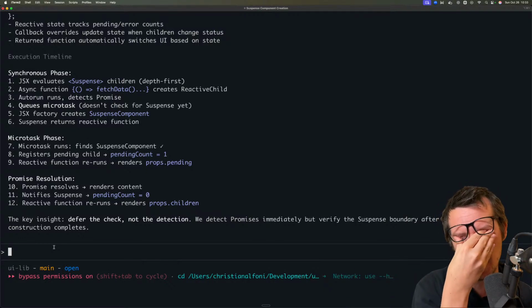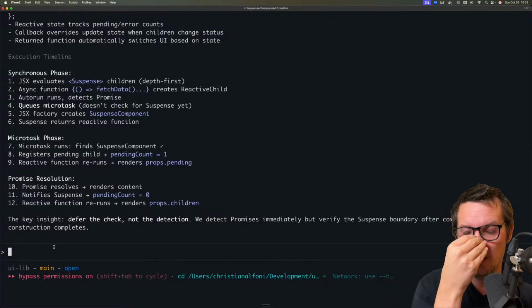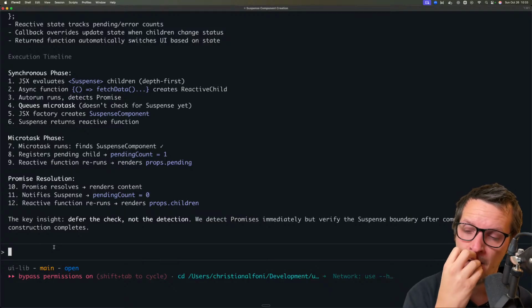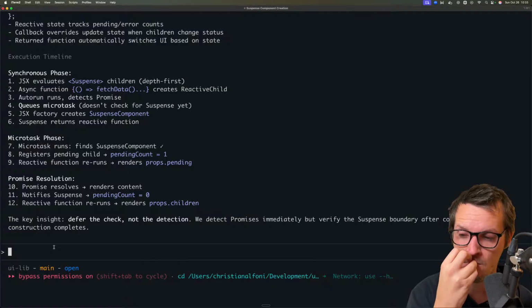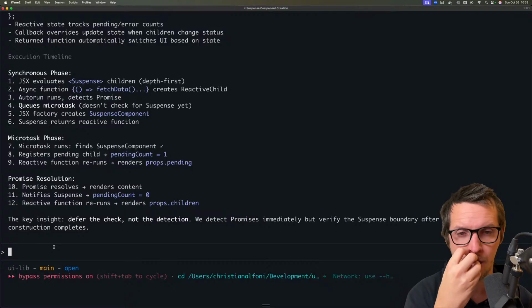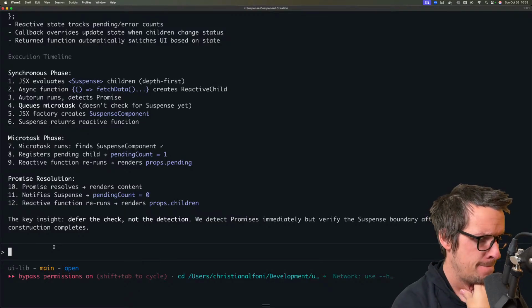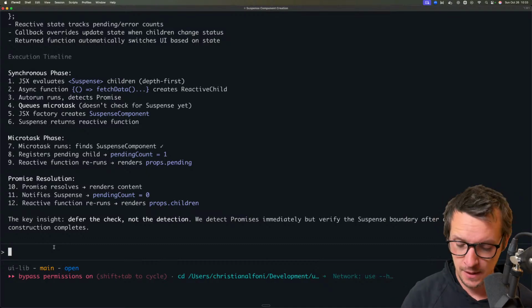The real solution is to make the children of suspense lazy. But we can't do that because we don't have control of the compilation. Maybe this is a thing I just have to reflect on. This is very interesting. I didn't think of this.